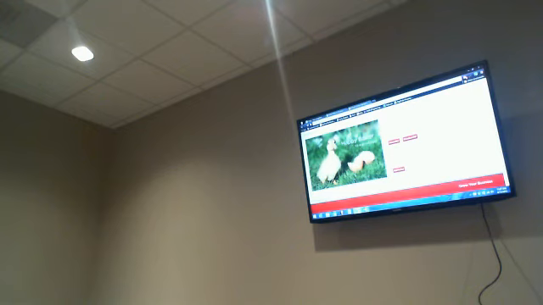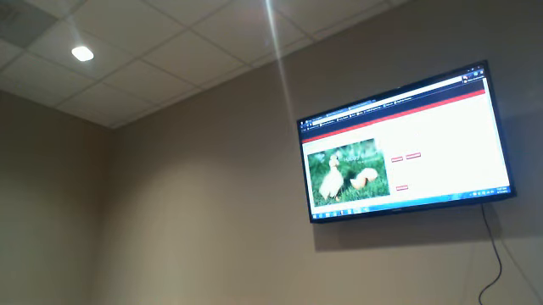All kinds of options to be able to use this. You can do some really fun stuff too with the email. Of course, all these things can be emailed as well, so you can do email campaigns the same way.